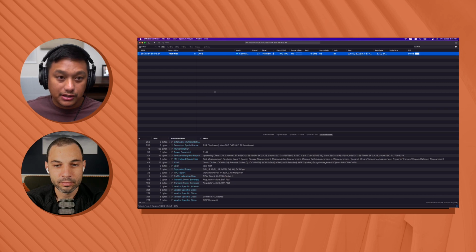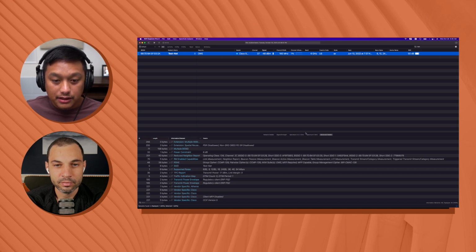Now, what if you don't have a capture, right? So I'm going to minimize that. What I did is, if you download the capture, you can actually drag it into Wi-Fi Explorer, and it's a little bit easier to understand, right? So I dragged it in here. You can see only one beacon frame. It says testnet here. You can see the security type, the vendor, and the channel.